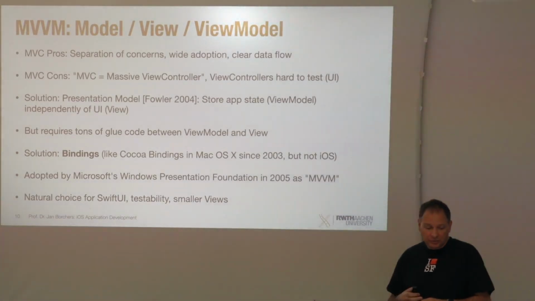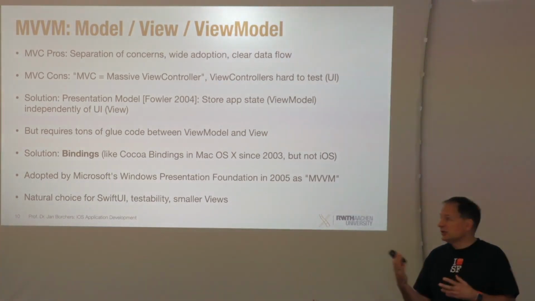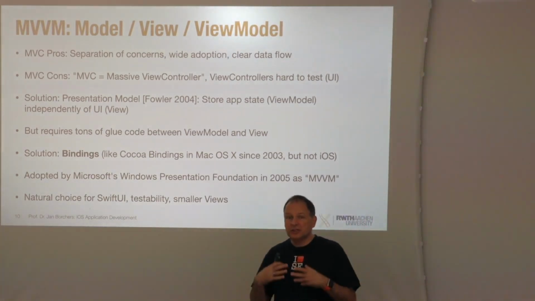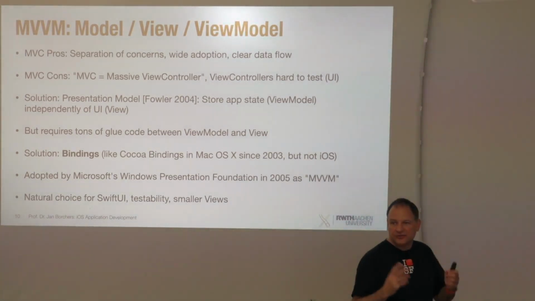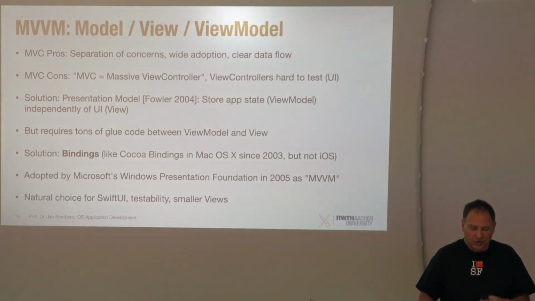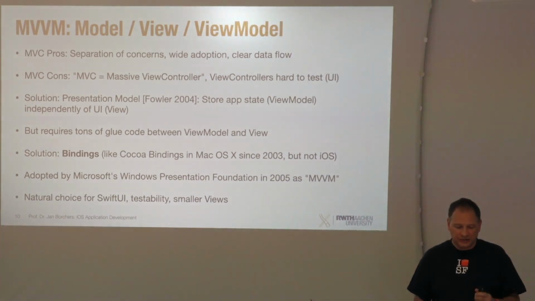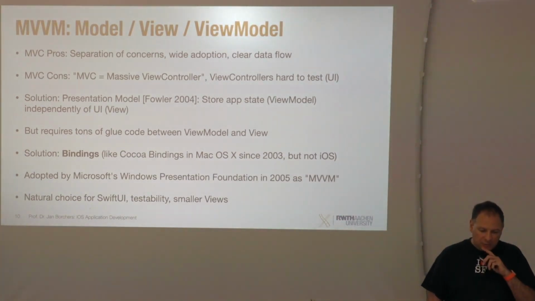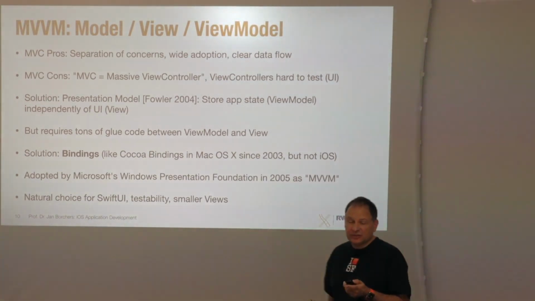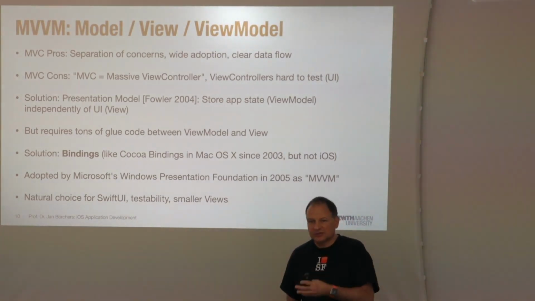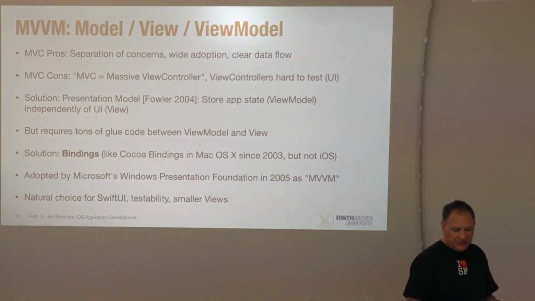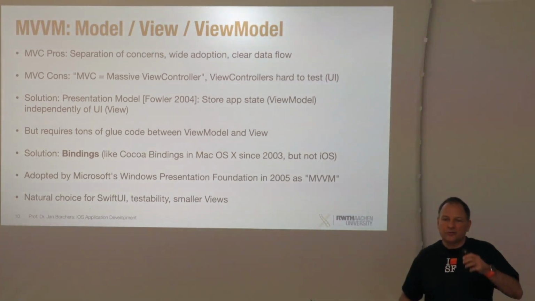MVC is incredibly widely adopted, and the data flow between the different components in MVC is pretty clear. At least you can agree on a way that this works. If you have, let's say, a team of developers, you can say this is how we use MVC. Or if you have a framework like UIKit, there's a fairly clear idea on how that works. Problems, I already hinted at them yesterday, is that people tend to put pretty much everything into their view controller because it's such a convenient place, because you have access to everything, right? In the view controller, you can access the view, you can access your model, and it's fairly convenient to just grow your view controllers out of proportion.